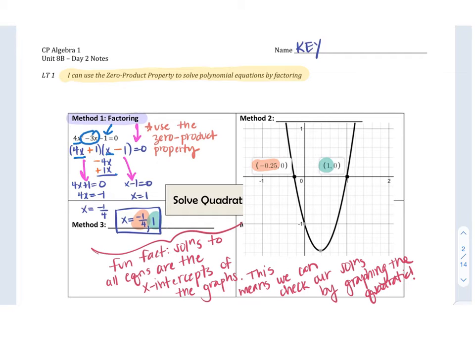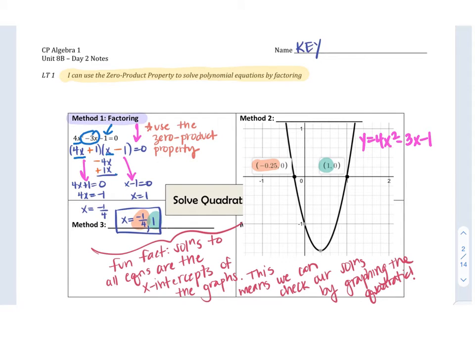And so yesterday, when we talked about how to check your answers, I showed you how you can plug negative 1/4 or 1 in for x into the equation, and we should get 0 equals 0. Well, there's actually another efficient way. And as I wrote here, we can graph. And so what I did is I typed my quadratic, y equals 4x squared minus 3x minus 1, into Desmos.